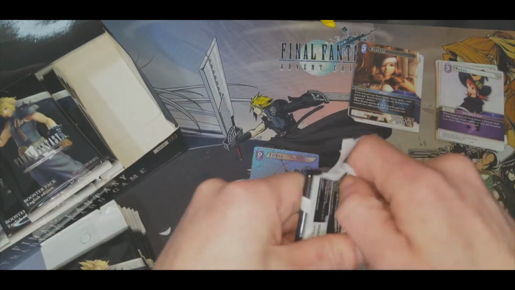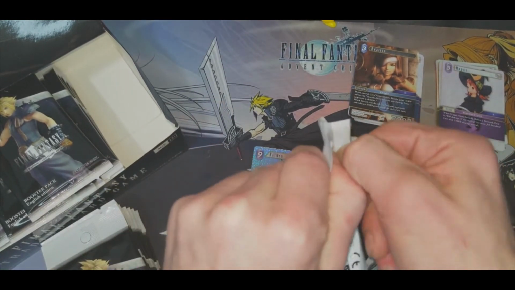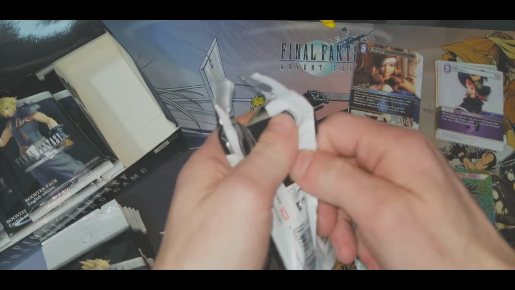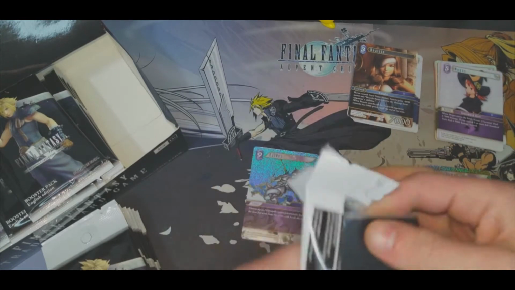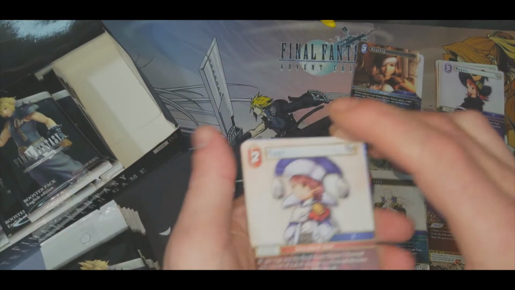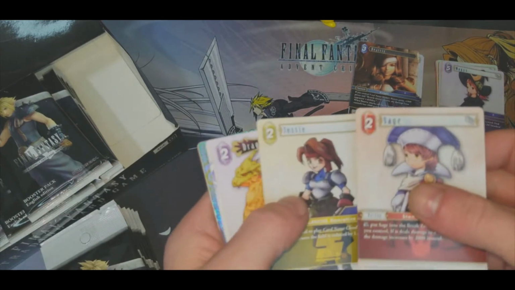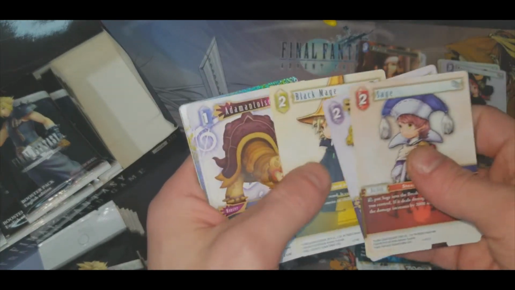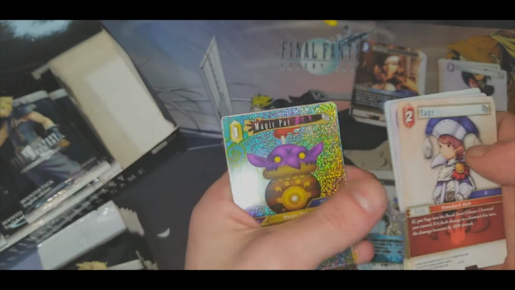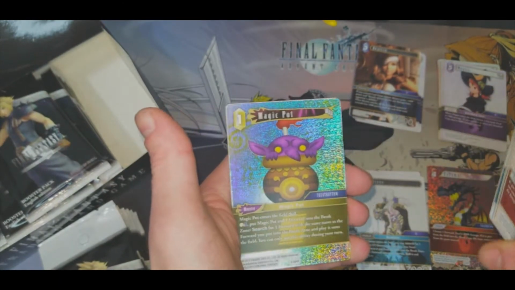All right, pack three. Started off strong with that Raiden, and now let's see if we can get the Shadow Lord. I only need one more foil Shadow Lord. And, you know, it'd just be too much to ask to get one foil Locke in the pack, right? We have a Sage, a Jesse, a Dragon, Black Mage, Adamantoise, Ghoul, Esther Soldier, another foil magic pot.